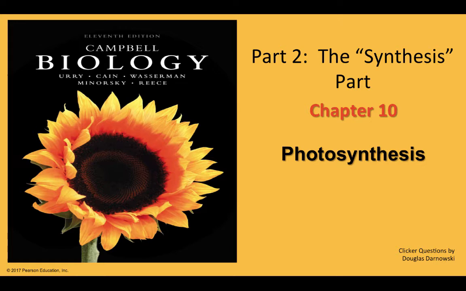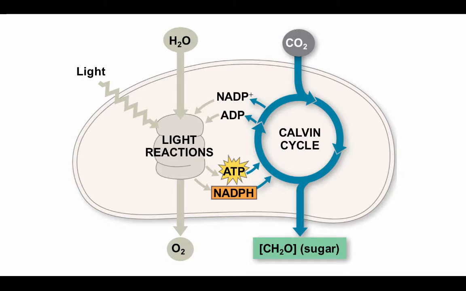We saw how those photons raise the energy of electrons in those pigments and how that potential energy in the electrons was transferred from pigment to pigment into photosystem number 2, and how that activated electron, that high energy electron, ended up being transferred between the two photosystems and finally to NADPH. So this is where we left off our electrons in the light reactions.